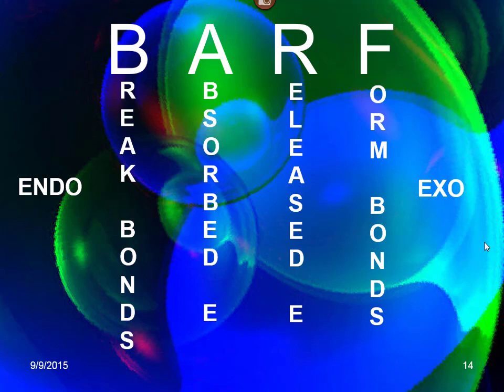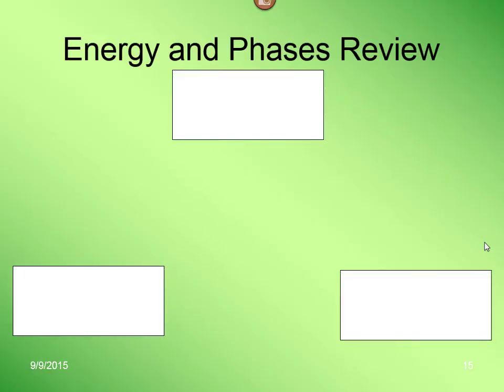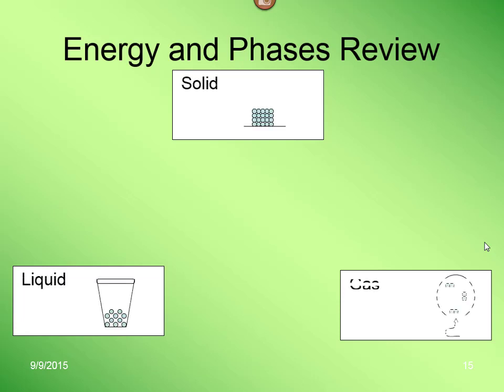I have one more diagram to help you remember which 3 phase changes are endo and which 3 phase changes are exo. We have 3 boxes here. You could probably guess that the 3 phases go in the 3 boxes. So we have a solid, a liquid, and a gas. And I put little pictures next to them to remind myself what those atoms and molecules are doing. In a solid, the atoms are very close together. They're locked into place. A nice, neat, orderly pattern. Solids hold their own shape and have a definite volume.